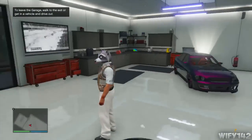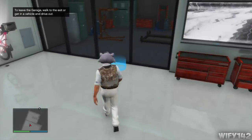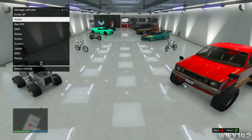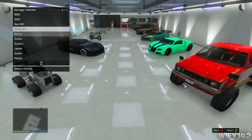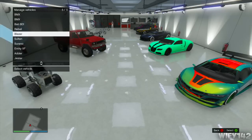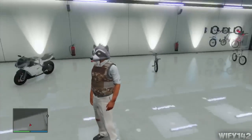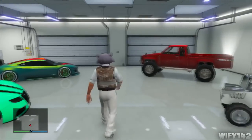We're back in the garage now. There's a new garage management feature — you can move vehicles around in your garage. There are blue arrows on top of each vehicle. Click the vehicle you want to move, then click the space or vehicle you want to swap with, double tap, and you can rearrange them. I've put all my supercars and cool-looking cars on one side and the bikes on the other.